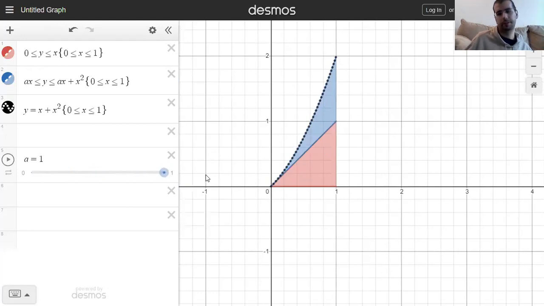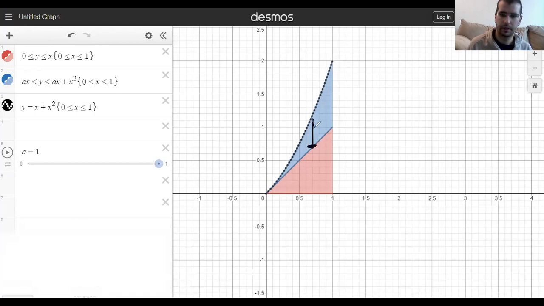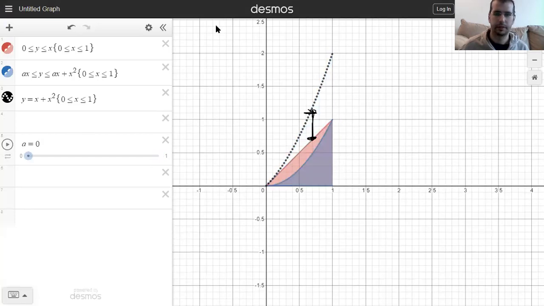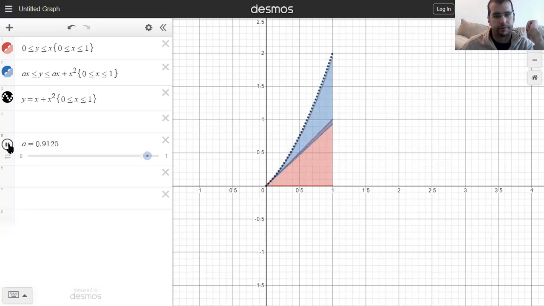You know why I believe it? I believe it because if I think of putting this into slices, this is the same length before and after. At least it should be. The length of this is x squared every time. So if you have two shapes where every vertical slice has the same length, they should have the same area. It's called Cavalieri's principle. I don't know, it's true.